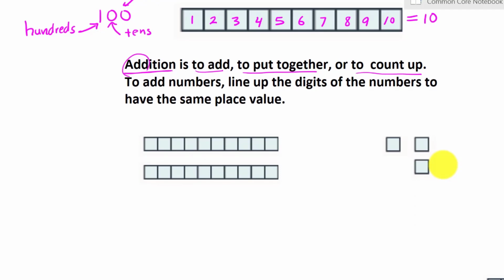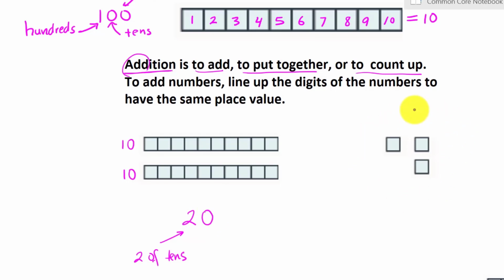Let's look at this sample. Do we have any ones? Since we don't have any ones, we have to go all the way to the tens. How many tens do we have? We have one ten here and we have another ten. So 1, 2. And what is the total? It is 2 tens, and therefore we have the number 20. You see the digit 2 right there? That's the place value of tens, which means there are 2 tens. So this sample has 20 boxes and it doesn't have any ones, so that's why it's a 0. 0 means there's nothing there.